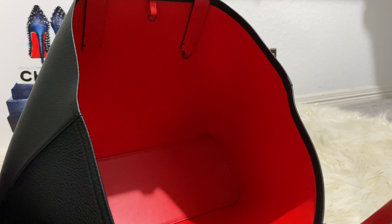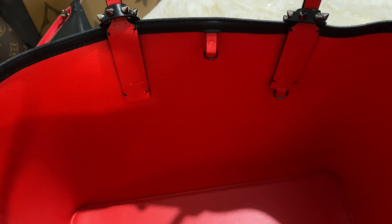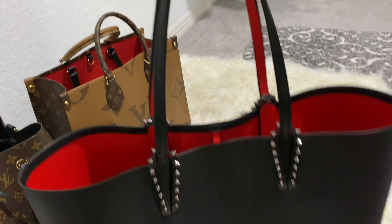Quick look into the inside of the bag. You've got a hook on one side — a clasp you can use to close your bag from the top — and a hook on the other side as well. It also says Made in Italy stamped on that side of the bag. That is the D-ring that you use to attach the pouch to. The inside of the bag is fully leather lined in red leather. It's pebbled on the sides and the bottom is completely smooth. You can see the stitching all around. The interior is not fabric, so it will be easier to clean and maintain compared to a fabric-lined tote.